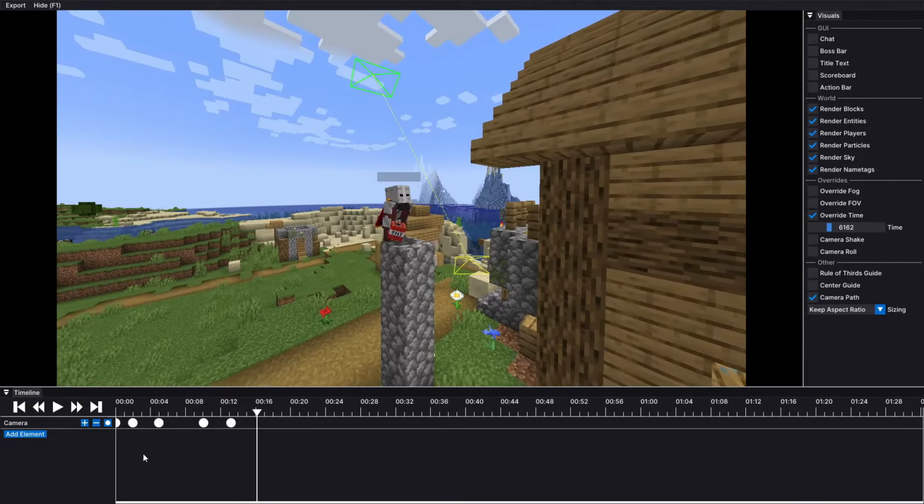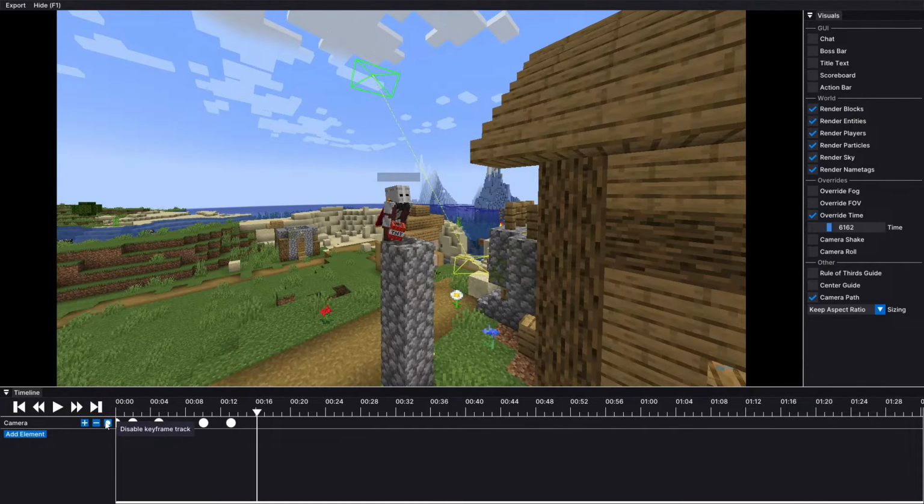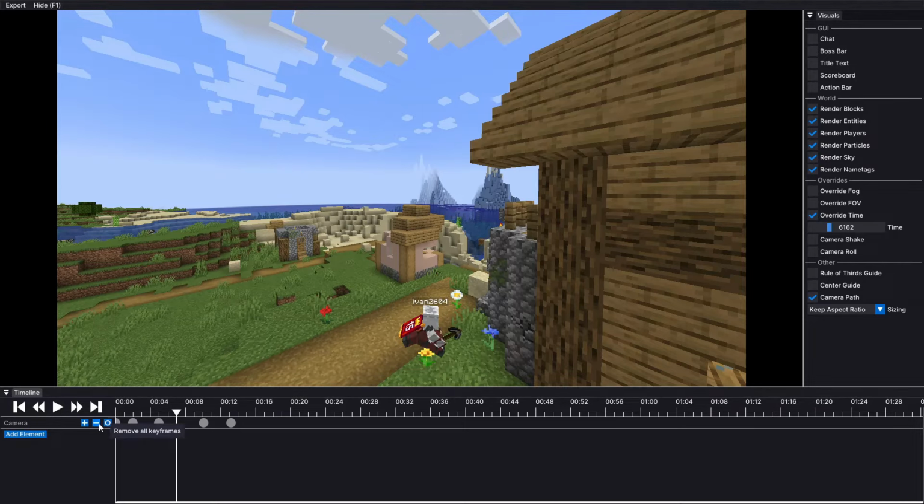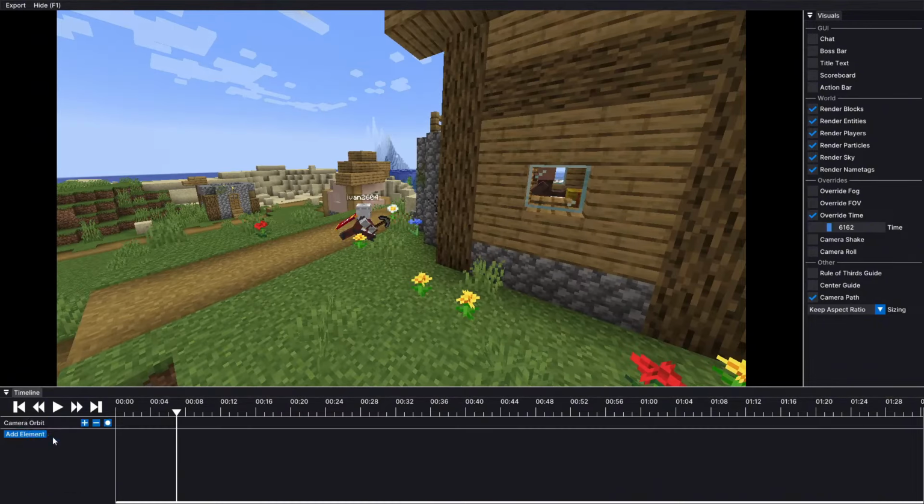Now that's the camera explained. You can also decide to disable the keyframe track, so if you want to have another track going, you can have all of these disabled so they don't actually do anything, and you can see what everything else does without these showing up. Or if you don't want any of these at all, hit remove all keyframes and that'll just remove the track. The next element we've got is the camera orbit.